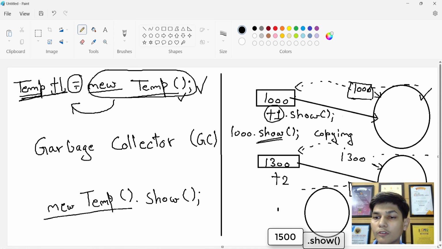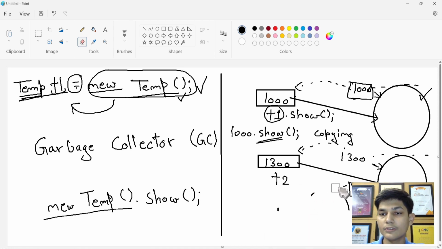Let us take the name of the buffer as B1, although it has nothing to do with us. Let us not interfere in the RAM, but for our understanding we take the buffer as B1, and then B1.show is getting called. This way these objects work, and the moment its work is done, it's destroyed and it releases the memory, leaving it free for anything else.